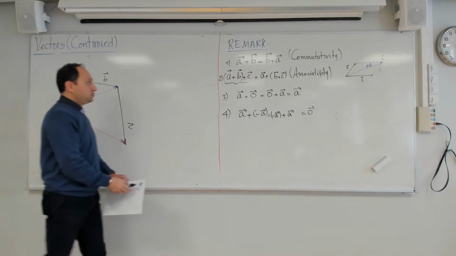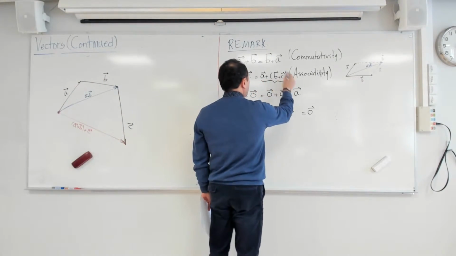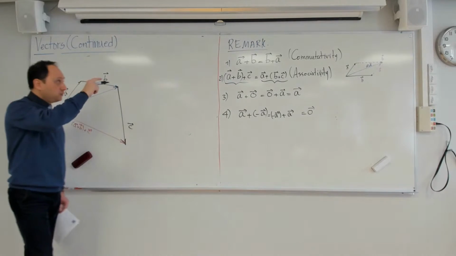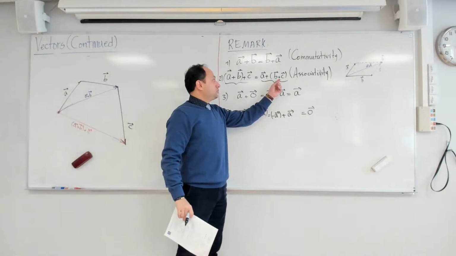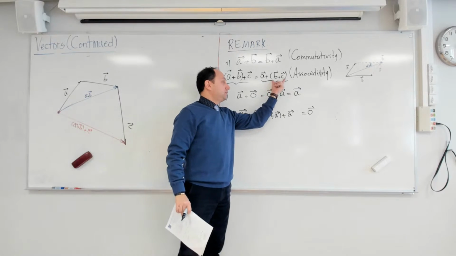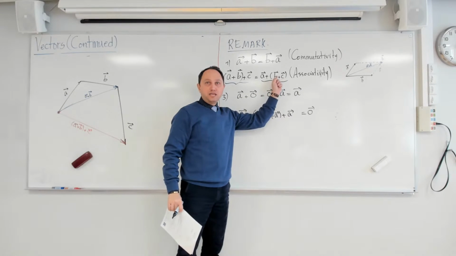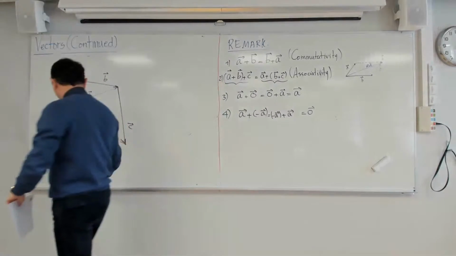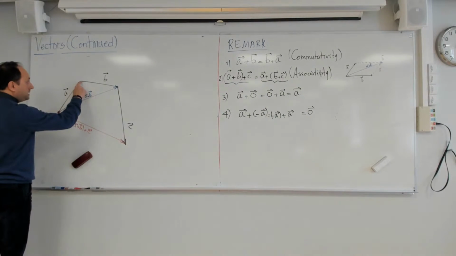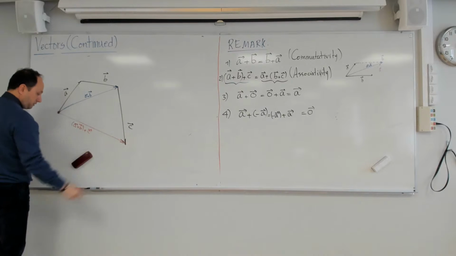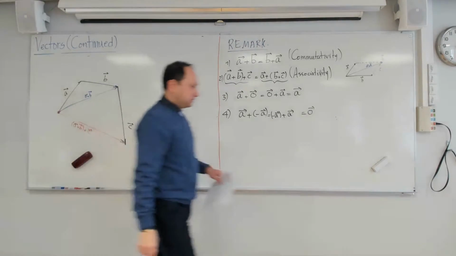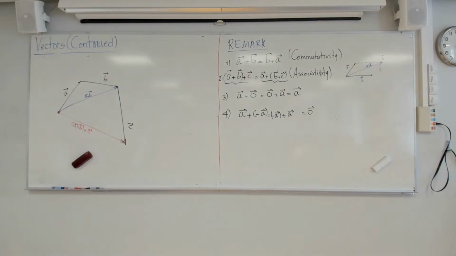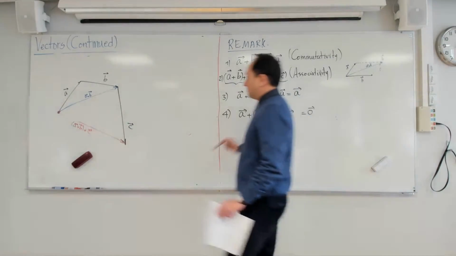But now let us go to the right-hand side and try to construct this vector. But which one has the priority? Again, I have two additions here. Which one has the priority? The one in the pair of brackets. So I need to add B and C first. So what should I do? I need to add B and C. Can you tell me which vector is that? I don't have any extra colors, so let me see. Yes, I have it here. So can you tell me what is B plus C?